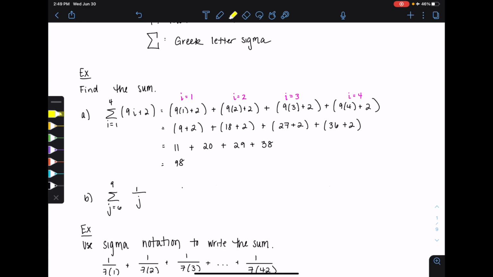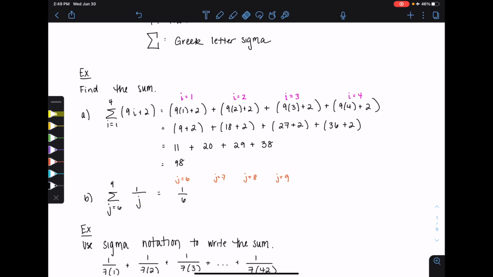Now, you don't have to start at 1. You can start the index at something different, and that's perfectly okay. When we talk about area, we're going to be starting at i equals 1. And you can change the summation letter as well. Here j is the thing that's going to be changing. To evaluate this sum, we plug in j equals 6, increase it by 1 to 7, 8, and we stop when we get to 9. So we're going to plug these values of j into this expression.